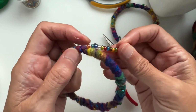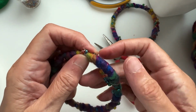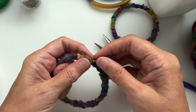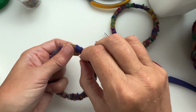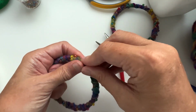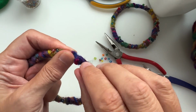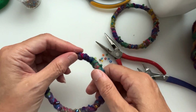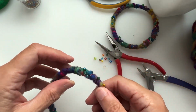We're all good. I think I've run out of wire. That's not a problem. I'm just going to open up that end and take off some beads there. Like so, and then just lose that into the wool. Make sure my shape is still good.